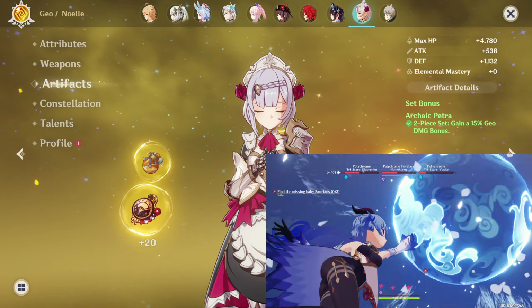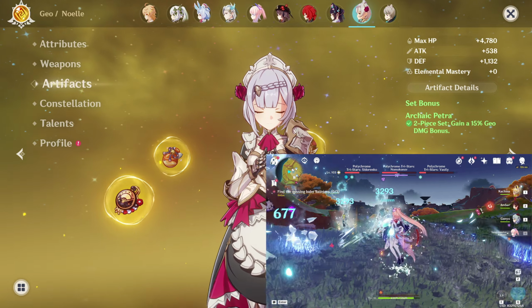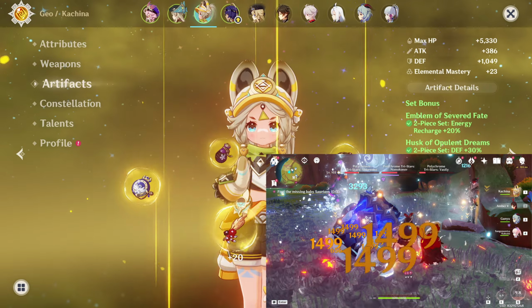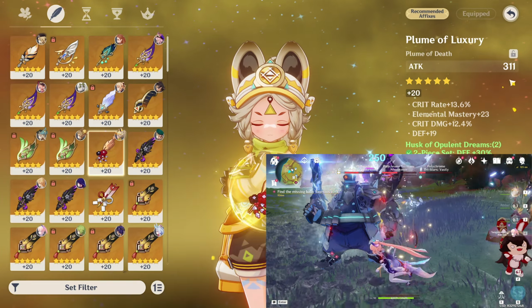Oh no, wait. I was asking. This is my first one. Sorry. So on my second account only, I have Asuka Problem Dreams on my Noel. Totally forgot that one. Yeah.